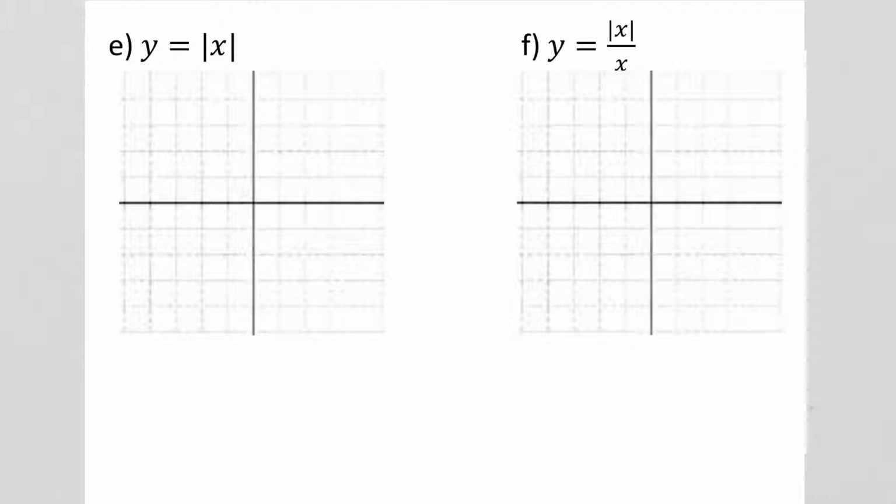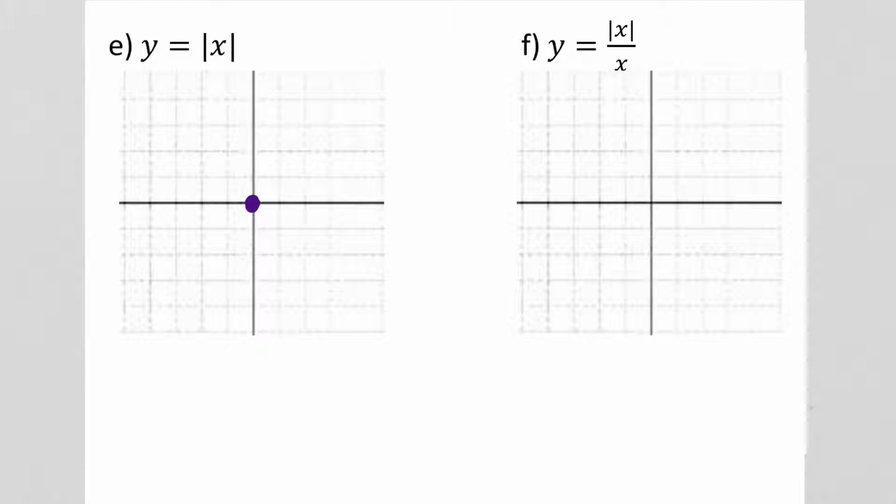Hi, let's talk about absolute value. What does an absolute value do to a number again? Well, it makes it positive if it's negative, and it does absolutely nothing if it's already positive. Okay, well, zero isn't really positive or negative, but it's still zero.